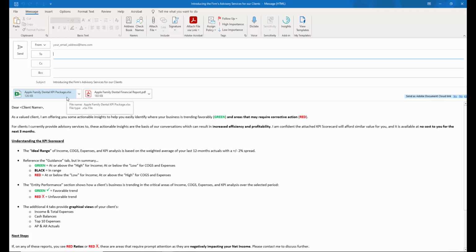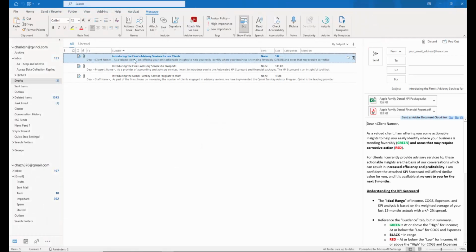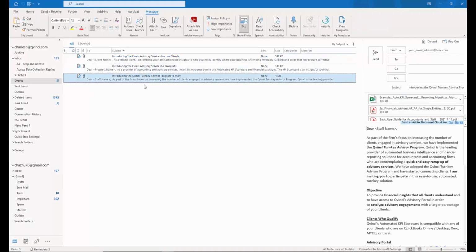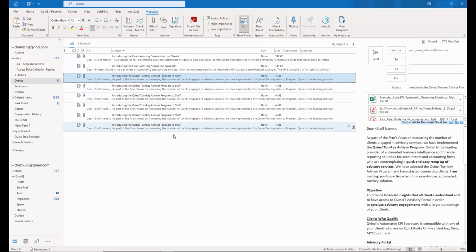Once you have these templates refined and set to your satisfaction, you can use them over and over again. As an example, if you want to send it to another staff firm, just Control-C, Control-V, make as many copies as you want. Send it to everybody, send it to one person. But these three templates are here. Now, you can recreate them again. Our staff, our customer success team, is always standing by to help you at any point in time. But what we've done is the introductory things for you and put them in your folder the very day that you do an onboarding.